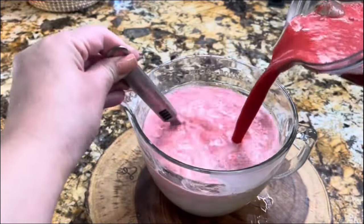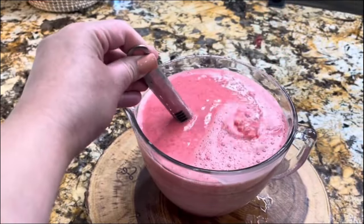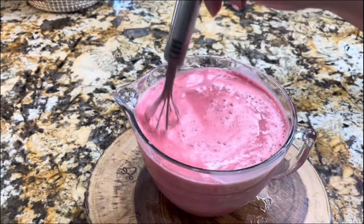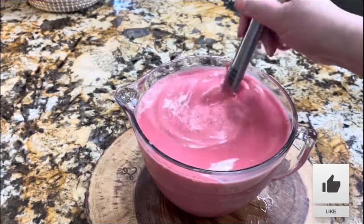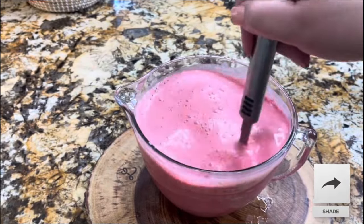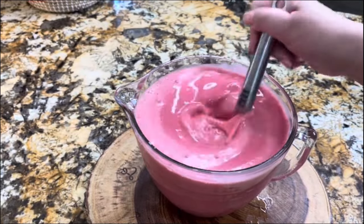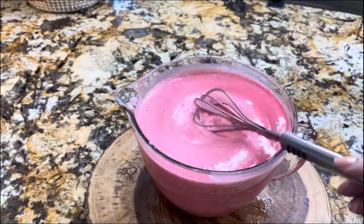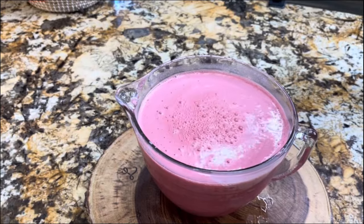And now I am ready to add the mixture of the strawberry into the milks. This is going to be so creamy, so thick that you guys are going to love it. Of course, once you add it into ice, oh my gosh, it's just amazing. Instead of refreshing yourself with a Coke, with something that you buy, why don't you make it at home with fresh strawberries and with ingredients you find in any supermarket?